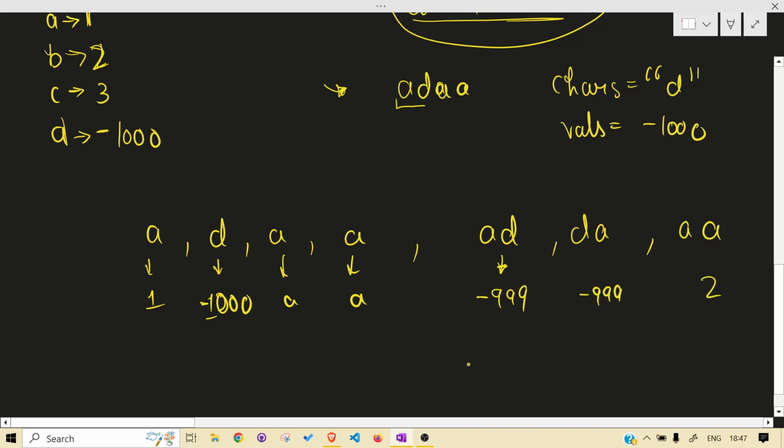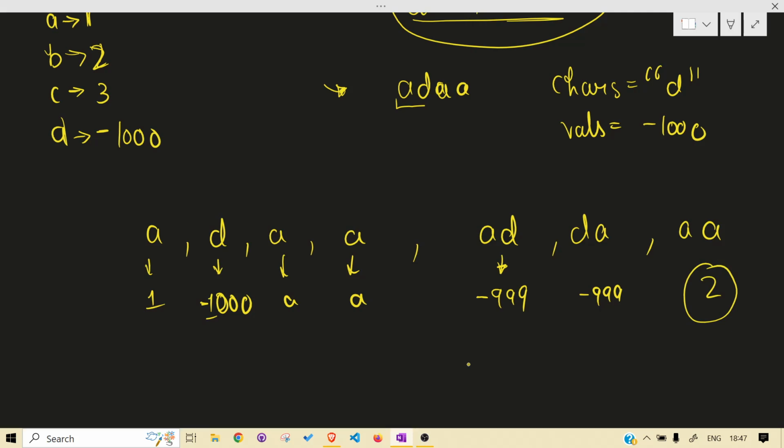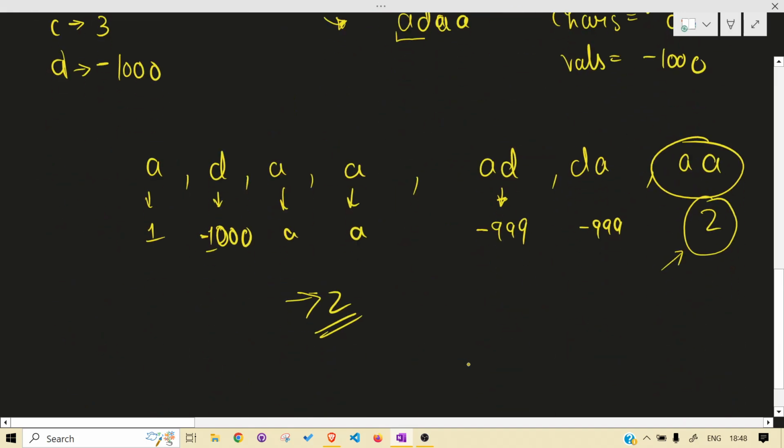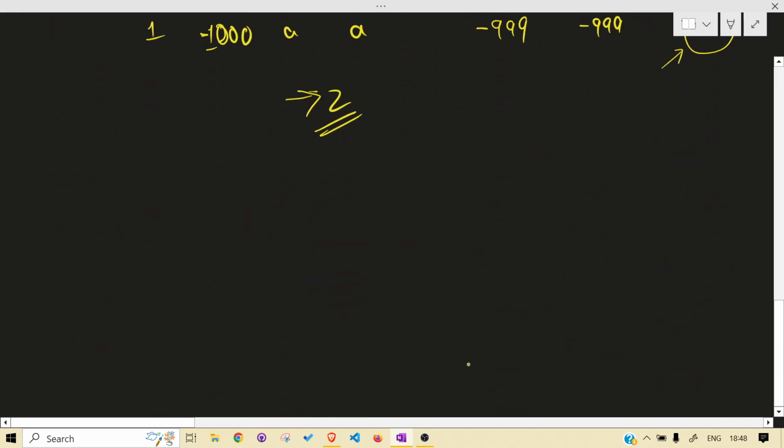So what is the maximum cost, or I would say maximum points, whatever you want to call it, maximum value? Over here 2 is the maximum, so we have to return 2. We don't have to return this AA, we just have to return the value. I hope you get what we are doing.